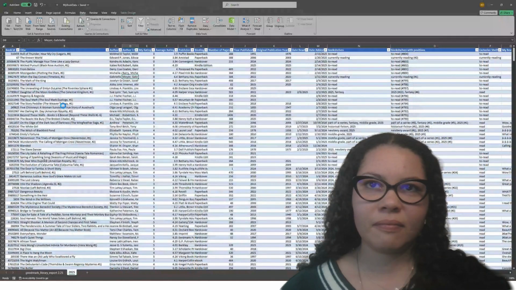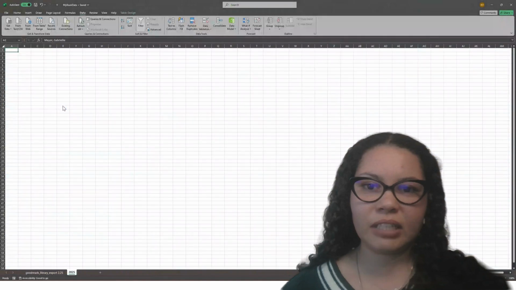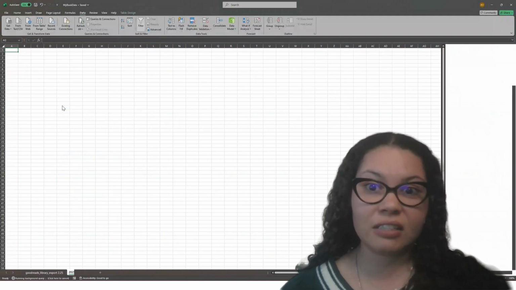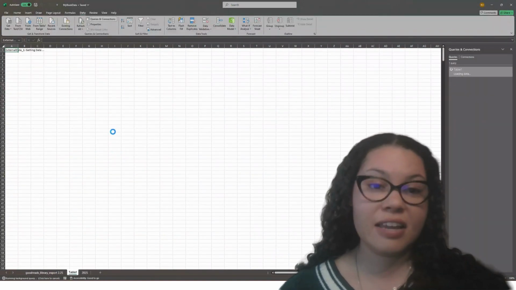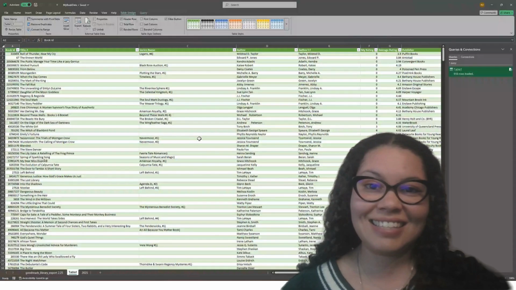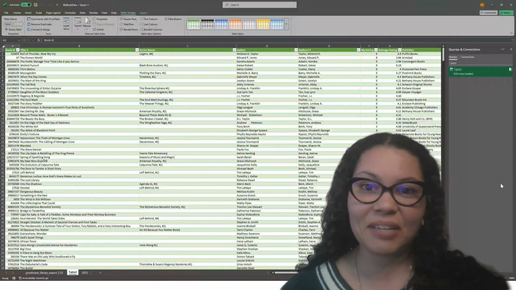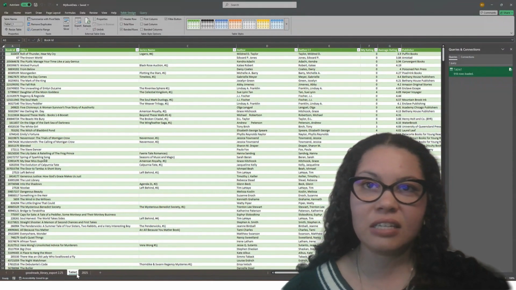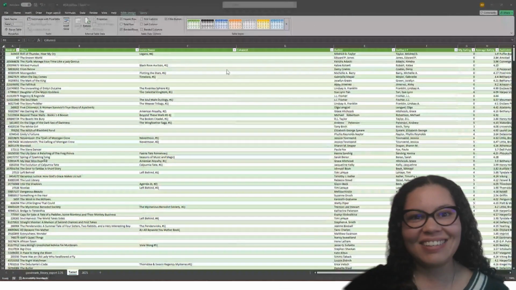Okay, there's definitely a lot more that I would like to get done within Power Query, but for tonight, we've got to get this discussion question done. And I'm just going to say, let's load and close. And as you can see, this hideous green table just popped up, and we will be fixing that before we turn in the final product. So let's go ahead and jump into the next steps.